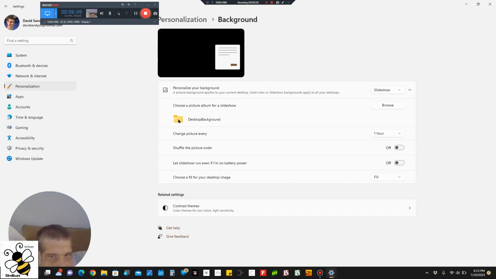And just below here you can tell how often you want to change the picture. For example, let's say both the one I made and the one that I am using right now have 11 pictures apiece.